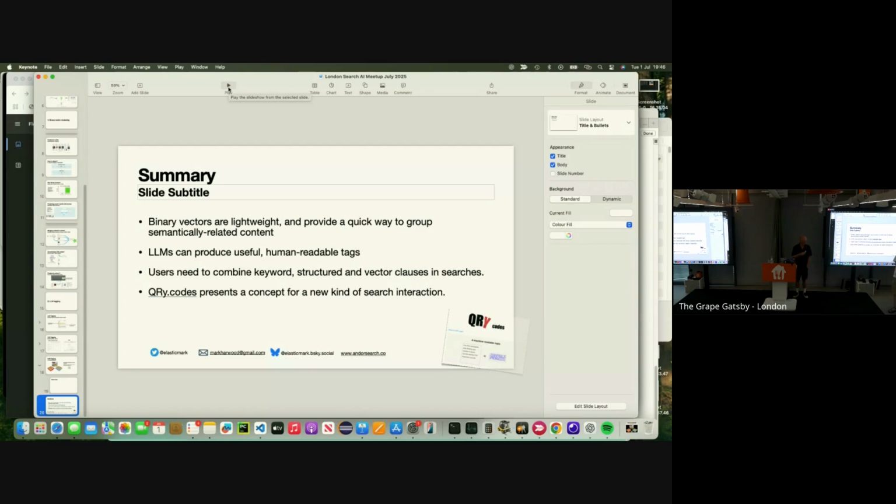Okay, do we have one more question for Mark, maybe? Thanks. I think it's sort of a hierarchical cluster tree, which you can keep exploring, and that's the way I look at it. The question is, have you looked at these binary vectors? Because I think one of the challenges here is to get the LLM to come up with a nice description of that cluster, really to explain what that cluster means.